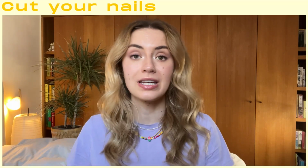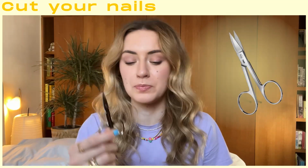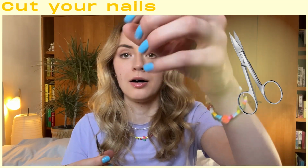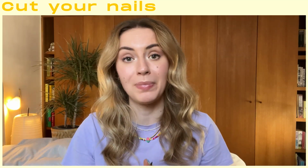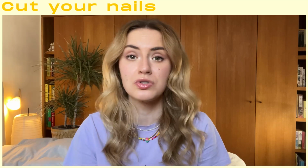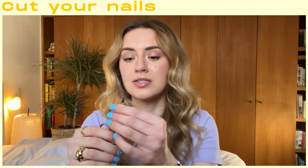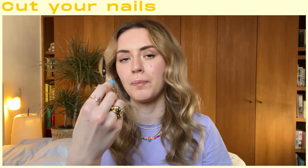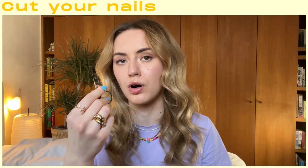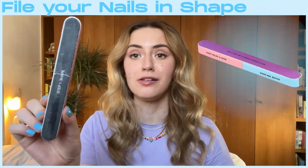Before anything, I usually cut my fingernails, and I use scissors and not clippers because I can go into the shape a little bit better. This is what I've used all the years. If you use clippers, no worries at all, you can use them as well, but I use scissors which are not really sharp and made for your fingernails.